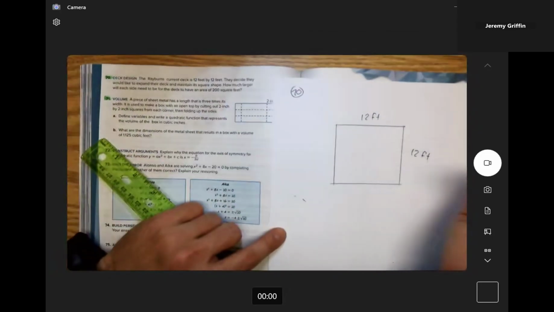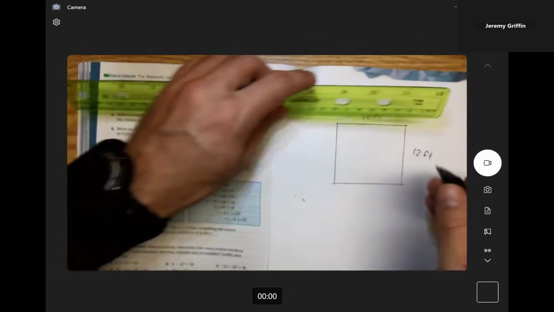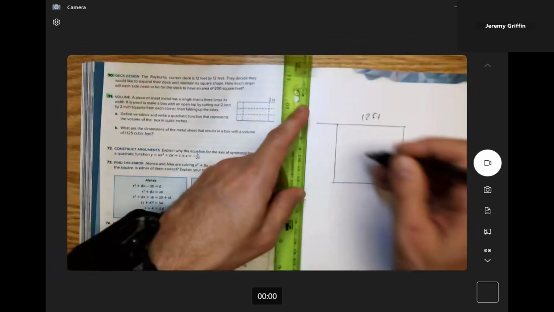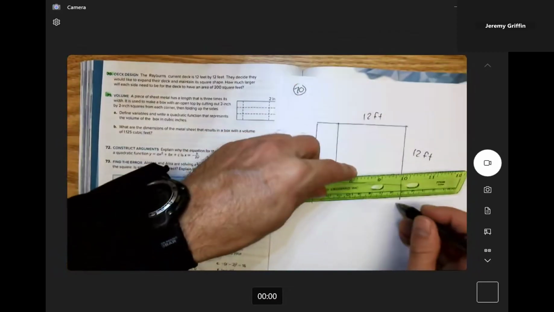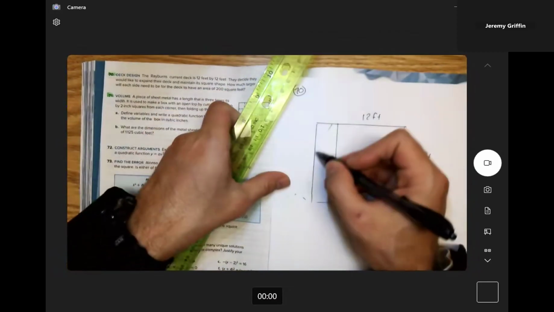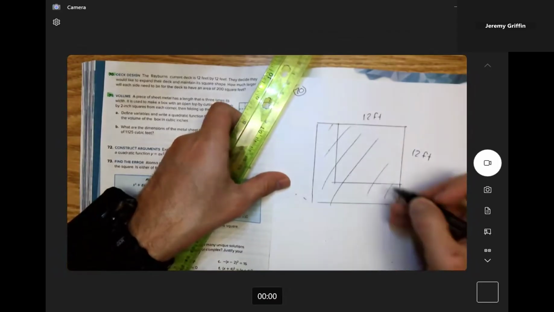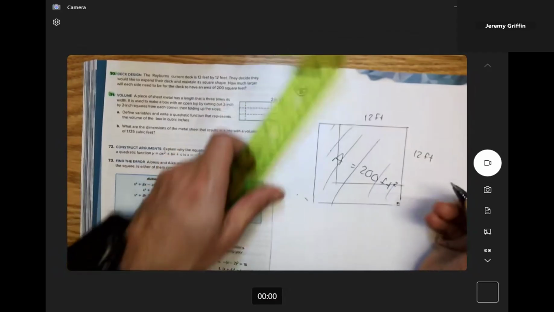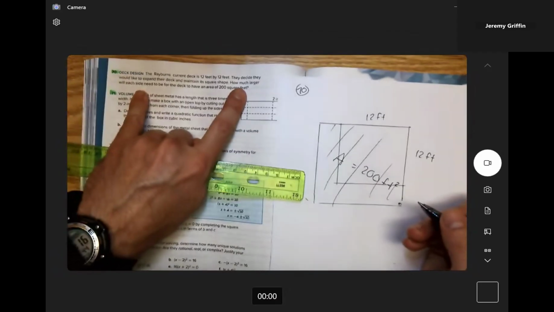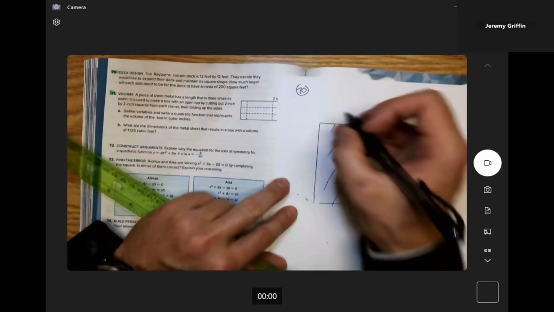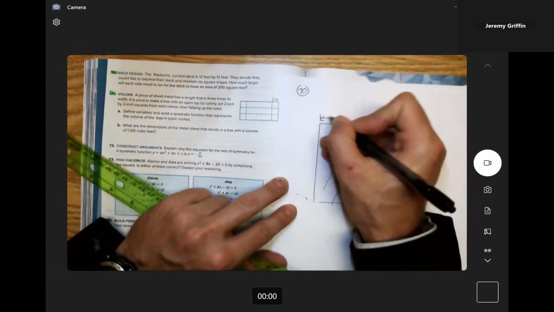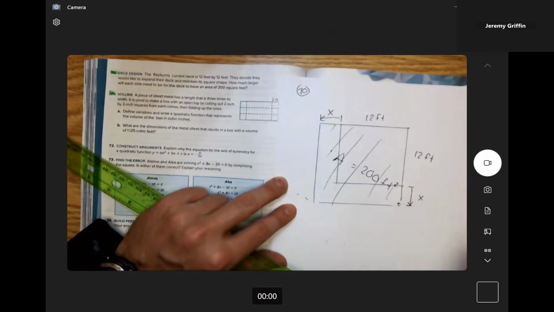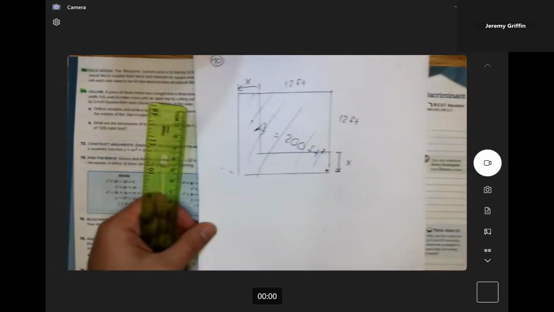Because right now it's 144, isn't it? 12 by 12 is 144. But they want to take this all the way out to where the new area is 200 square feet, like this whole area. So I'll say A equals 200 square feet. And how much larger does each side have to be? Well, it looks like they expanded it by some amount x, and if they maintain the square, that would be true in both dimensions. Okay? Yeah, I think I'm seeing the picture come together.